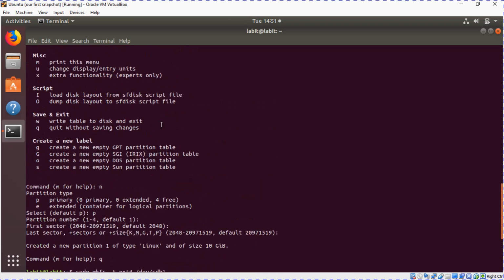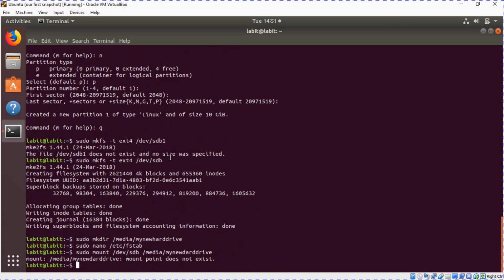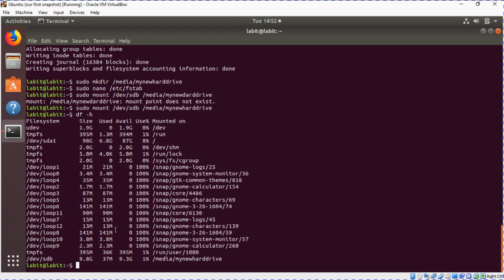Probably a spelling mistake, I think. What did I create the new drive as? Oh, it was my new hard drive. One second, because I typed in my new dart drive instead of my new hard drive. So just be careful of spelling mistakes. So yep, now we've mounted the /dev/sdb hard drive into /media/my new hard drive, and we can verify that by typing in df -h.